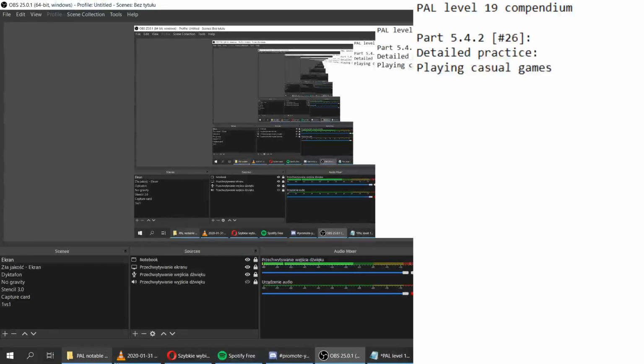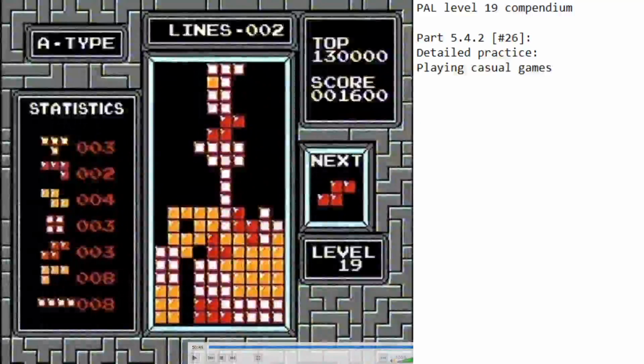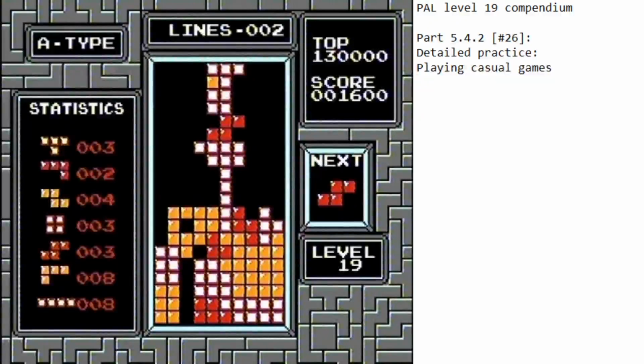Hello, this is part 5.4.2, episode 26 of the PAL level 19 compendium. Detailed practice playing casual games and another game.